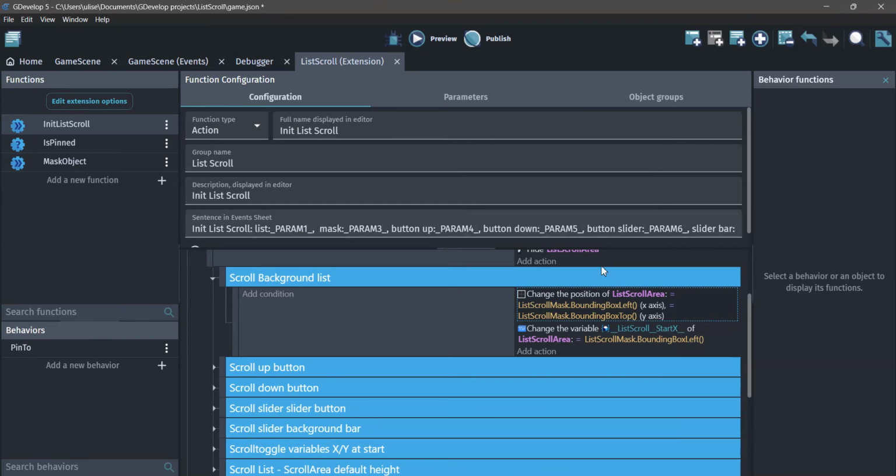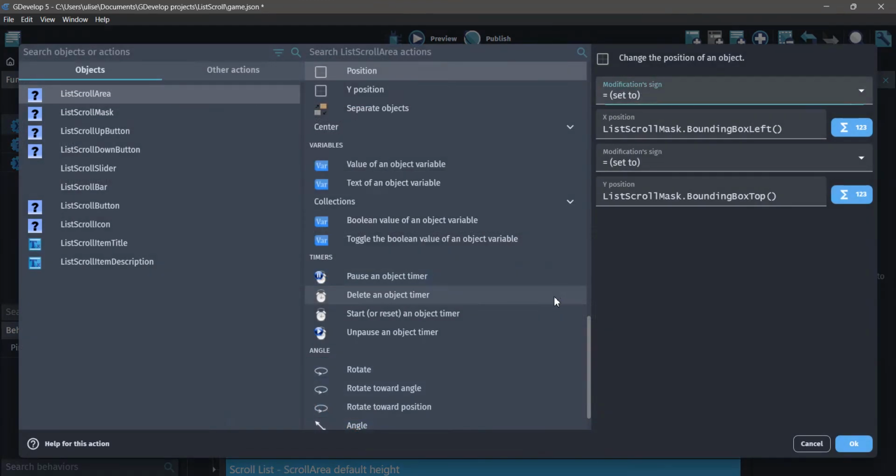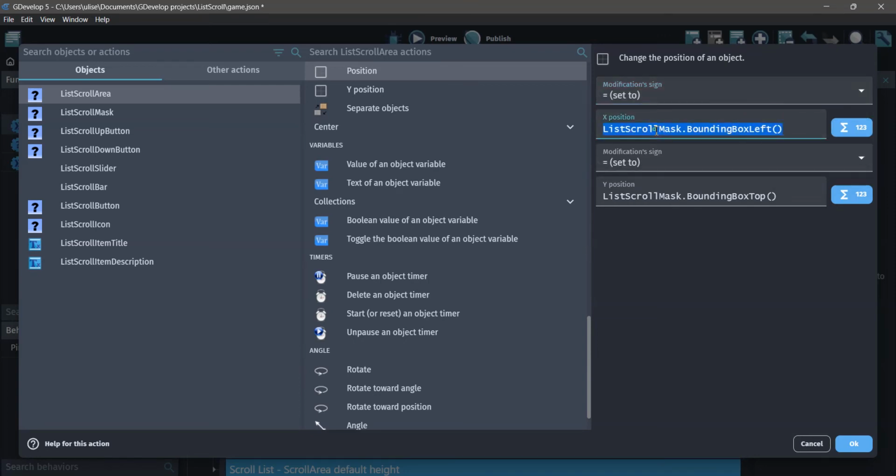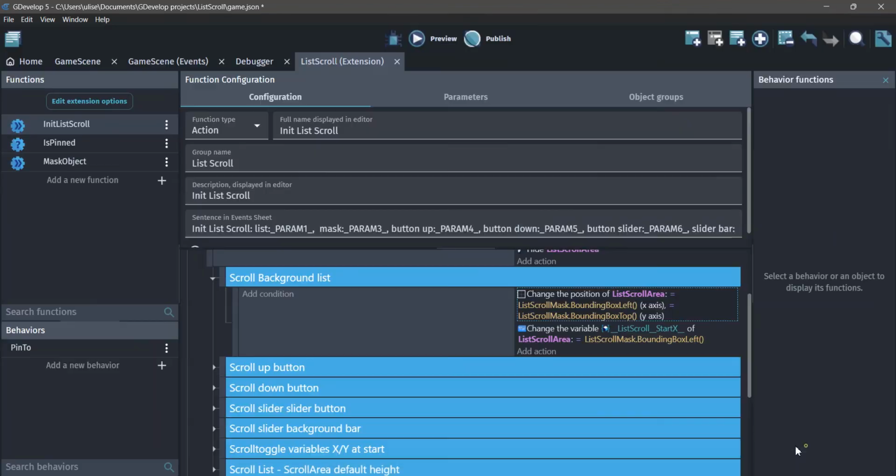Okay, the very first time, as you can see here, we set list scroll position, and we set this position equal to the mask position. Okay, the bounding box left and the bounding box top.